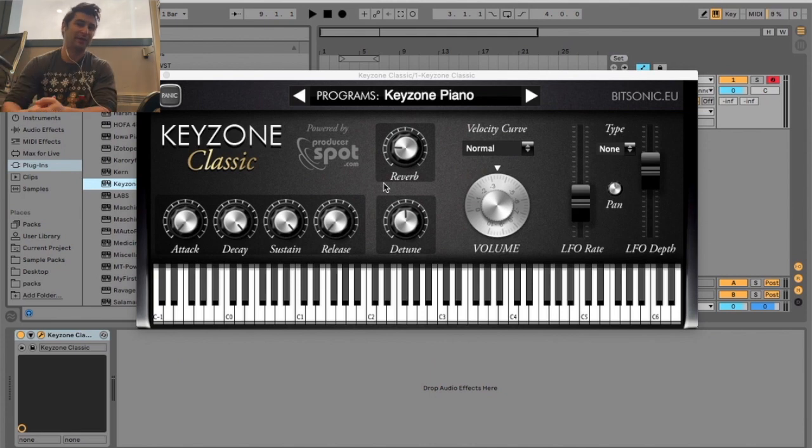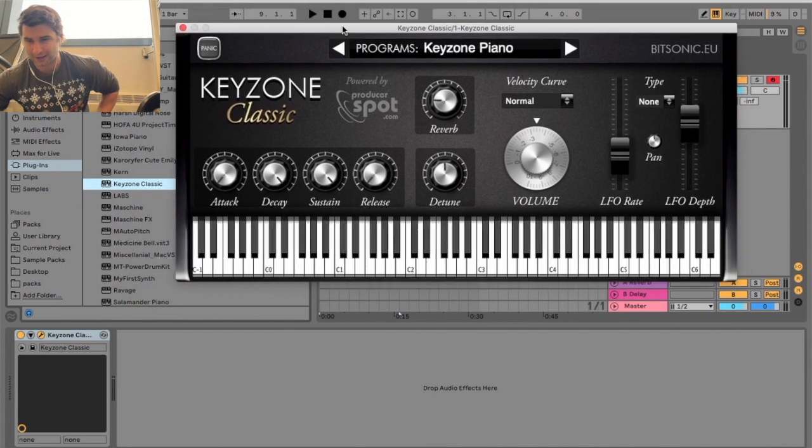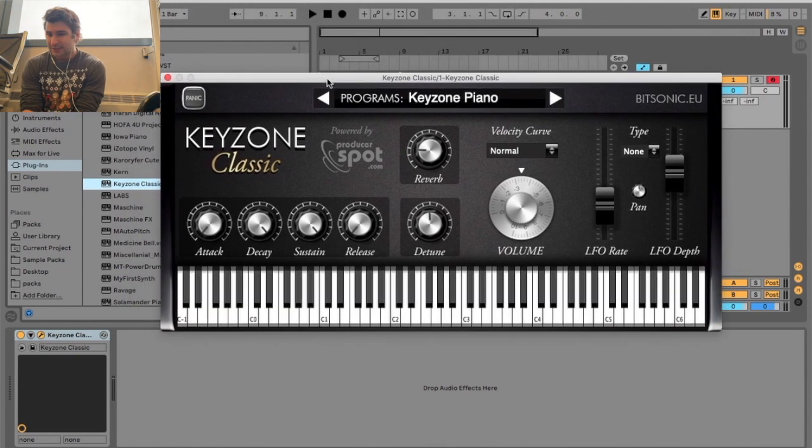Right now, I'm in Bradley International Airport in Hartford, Connecticut, but it doesn't stop the VST, so let's jump into this one. This is the Keyzone Classic. I'm going to give this one the full rating of 5 out of 5, because when it comes to piano VSTs, there's a ton of them, so I think I'm a lot more critical of piano VSTs compared to other instruments or effects. This one is pretty awesome.